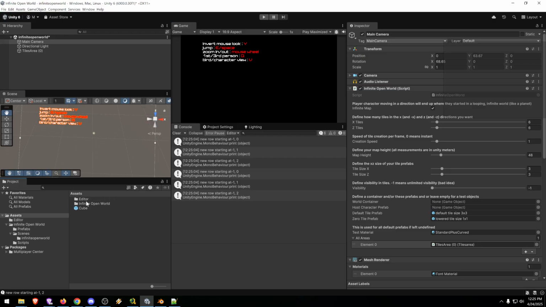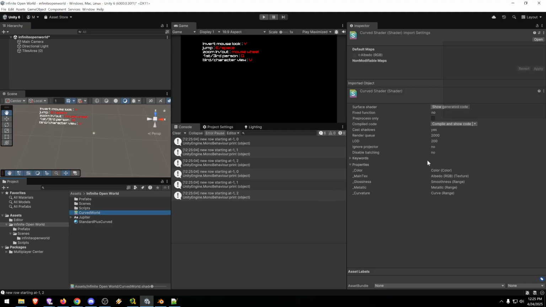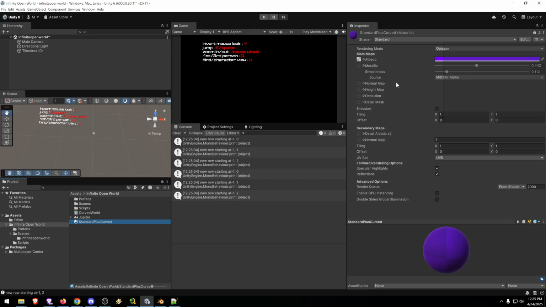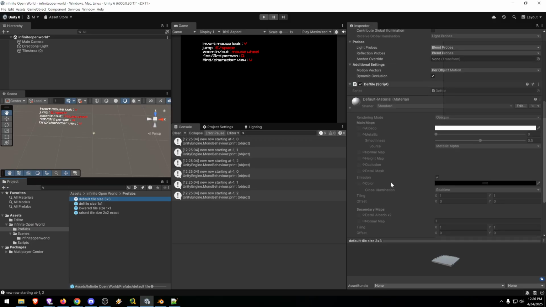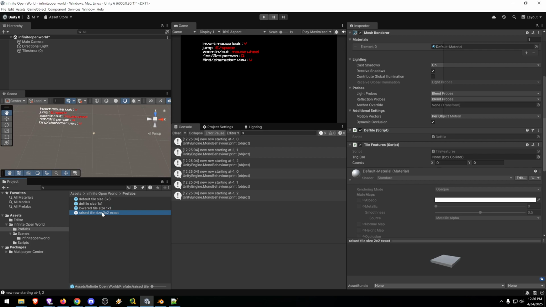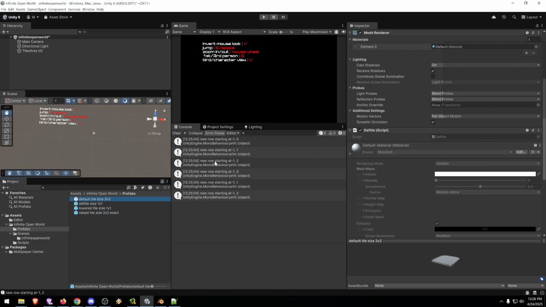What we could then also do is go into our shader: assets, infinite open world, curved world shader, material, and then we could give it a curve. Here it says somewhere... where's it saving thing? I thought we exposed this. That's just weird. In the prefabs, this is probably gonna show up. Default material, wait, what? Oh. We're giving it the material during creation. I don't think that's a good idea.